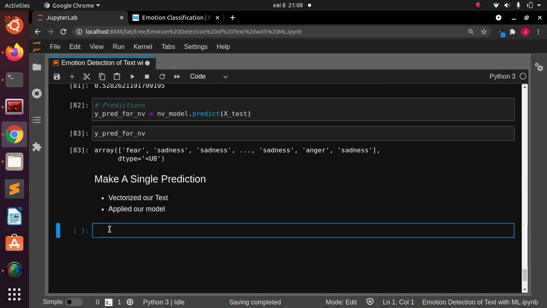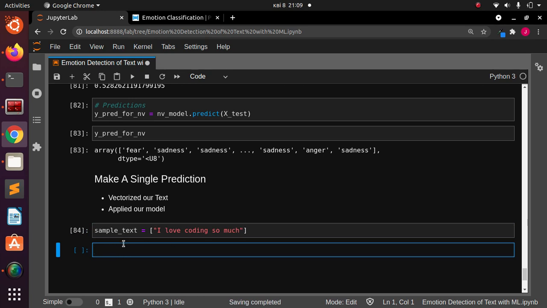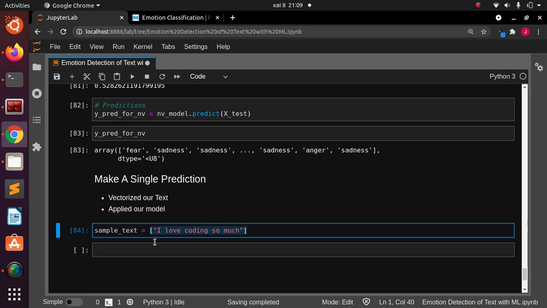So I'm just going to go with my sample test, which is going to be in the format of an array, right? So let's go with just I love coding, right? So much, right? Something like that. In case I want to vectorize it, make sure that it's always in an array or a list.